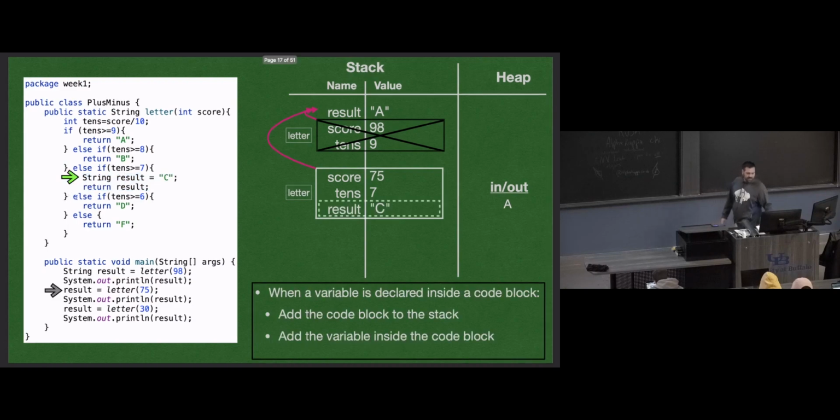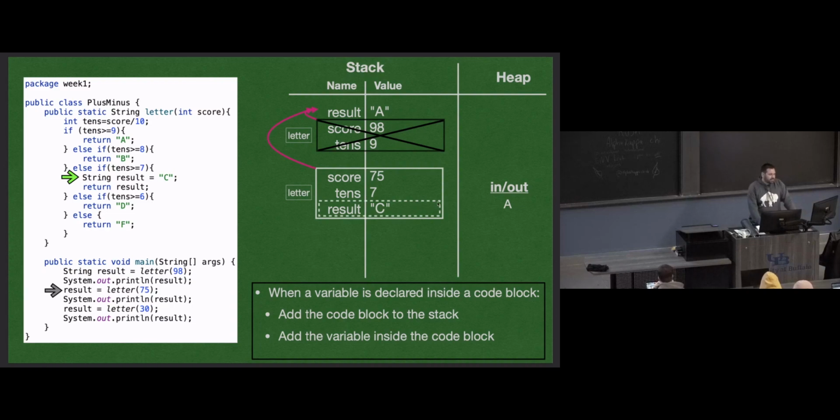Now we have our next new thing with memory diagrams, a code block. Now we executed a few code blocks, but this one's a little bit different because we have a variable declared inside the code block. Whenever we have a variable declared within a code block, that variable is treated differently than other variables declared outside of the code block.